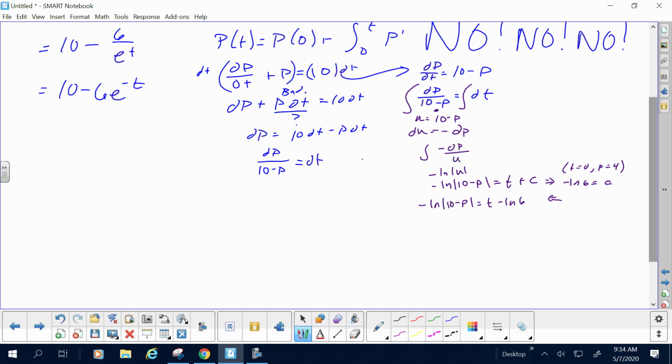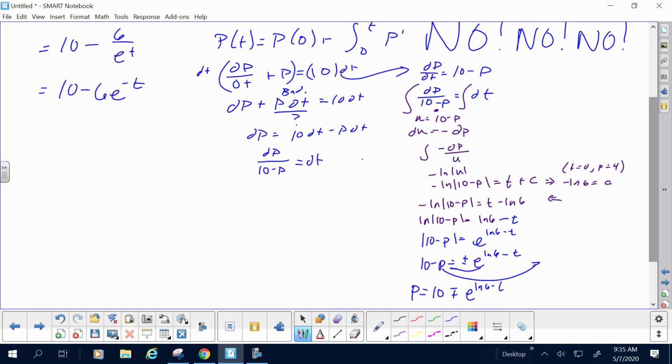So you need to get p by itself. Do it slowly. Log of absolute value of 10 minus p equals log of 6 turns positive, t turns negative. Exponentiate: absolute value of 10 minus p equals e to the log of 6 minus t. You could use some exponent rules to change that if you want. Absolute value, dump it, and you get a plus or minus e to the log of 6 minus t. And then I personally think of this as moving the p over here and the e over there. So p is 10 minus plus, if you want to get fancy.